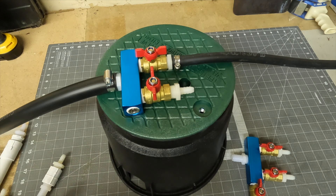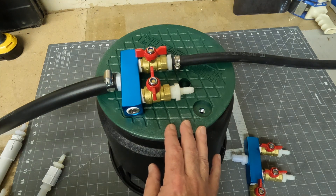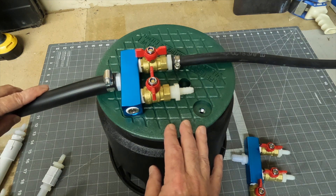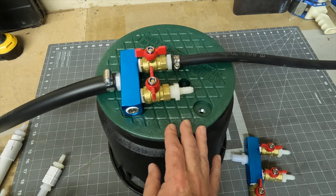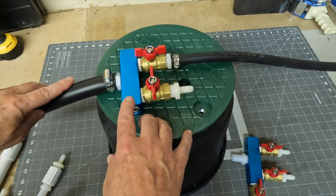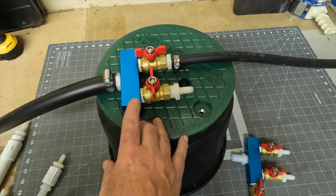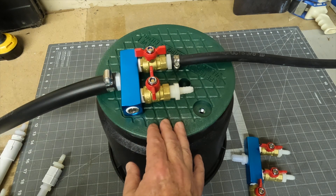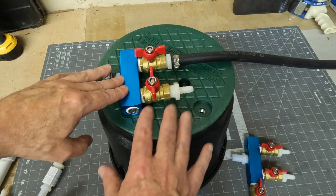If you have multiple diffusers involved in the setup, this is how you would work with it. The pump would go by the power source and then you would bury something — typically five-eighths inch poly or irrigation line — in a trench maybe six, eight, or ten inches deep. Near the pond edge you would connect that burial line to a remote manifold. This manifold splits the air and also has valves on each diffuser line.